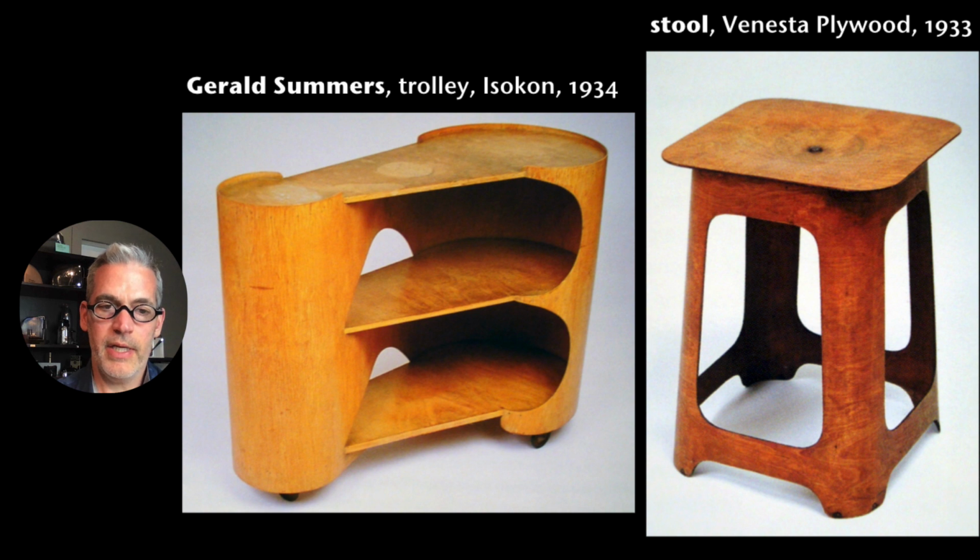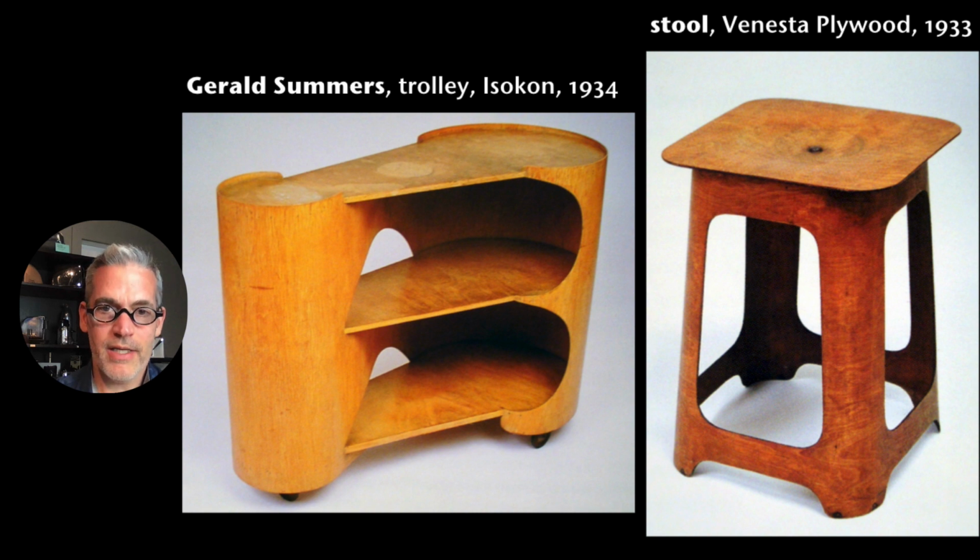Venesta was part of a company in Estonia that pioneered plywood and adhesives. And before Pritchard, they were using it as a substitute for solid wood. But Pritchard realized that the material's integrity wasn't being used well, and they could combine the material with new ideas about aesthetics and modernism and create something really meaningfully different.